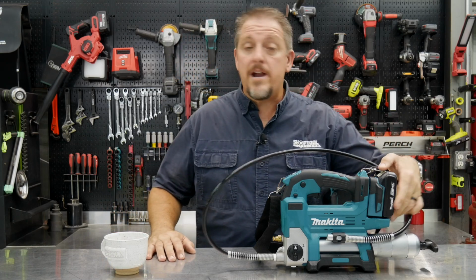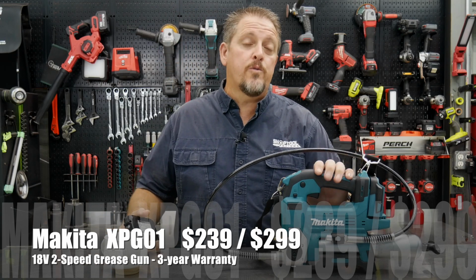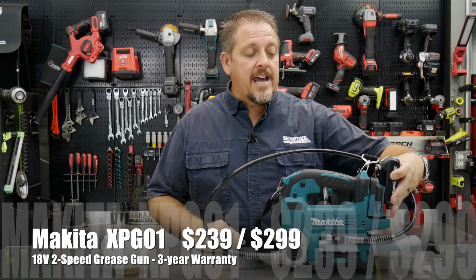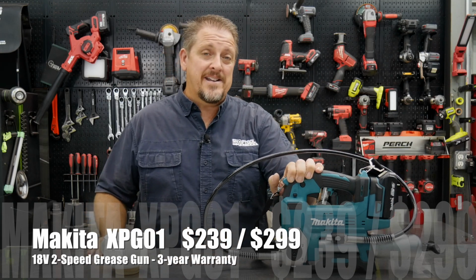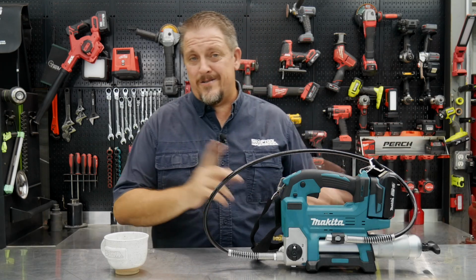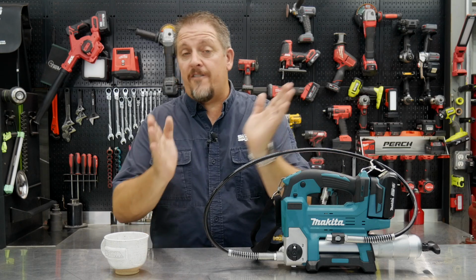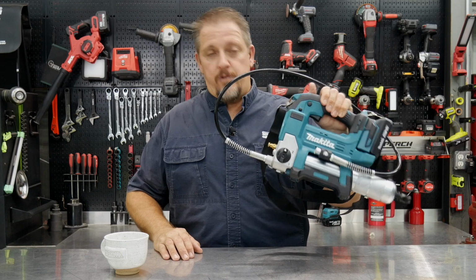Pricing on this, if you want bare tool, so if you want this without a battery, the XPG01Z, that's going to run you $239, and it comes with a 3-year warranty. Now, if you want a kit, you can get it with a 2-amp-hour battery and a charger, so a single battery and a charger, and that's only adding like $60. You can get it for like $299. So that's the better buy, unless you just don't need a battery or a charger, but still, might be a better buy for you getting that additional charger and battery for $299 and still a 3-year warranty. So check it out for yourself. Again, it's the XPG01 18-volt Makita grease gun.